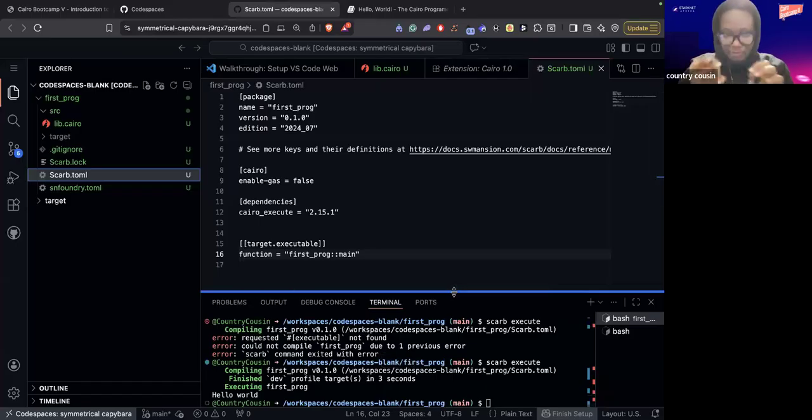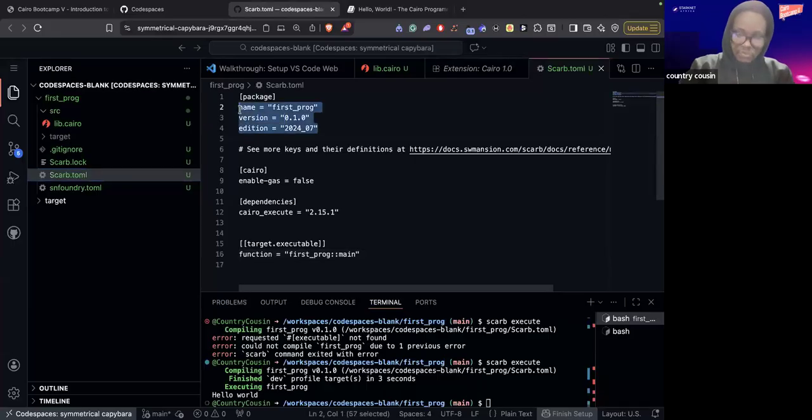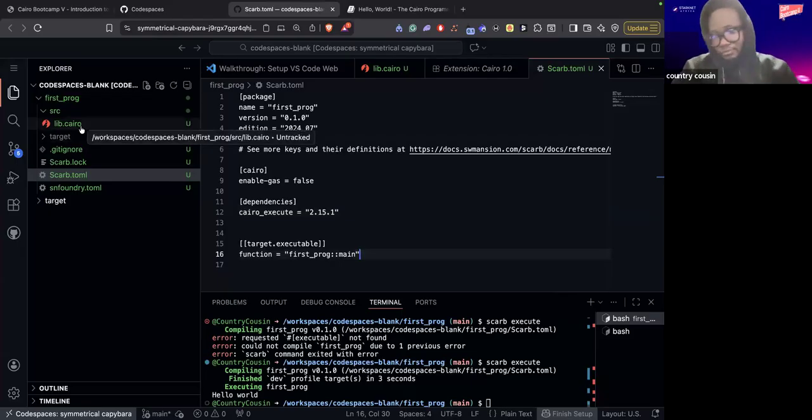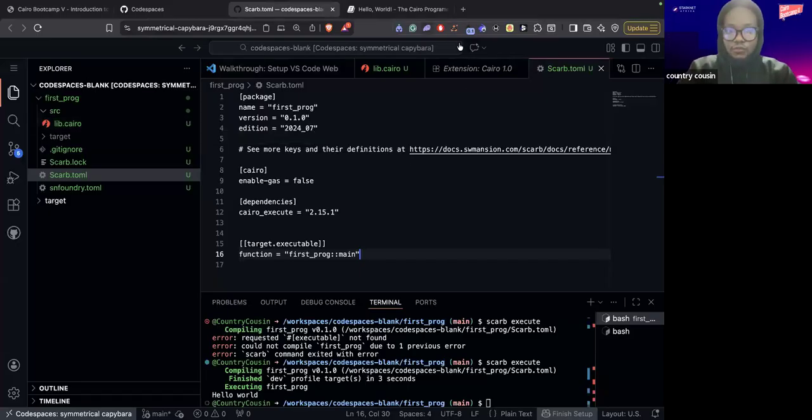I don't have to copy it, so you get to be doing something. I just explained everything right here. You should have this by default. And then I grab this from somewhere because I don't want to stress my head. But that is it, really. You set enable gas to false here because we don't need gas to run programs. It's only in contracts that we're going to need gas. And then the dependency we are working with, this is the path to the program we are executing. Any questions so far?